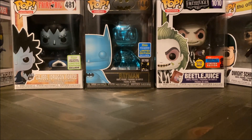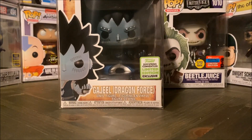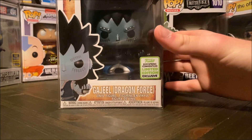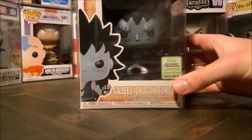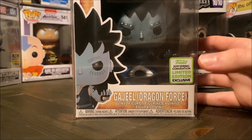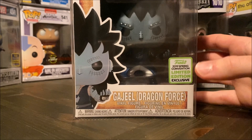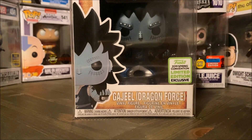Here I just wanted to show you guys some of the stickers and what they could look like. So this is the Gail in the Dragonforce form from Fairy Tail, and this is from the 2019 spring convention exclusive — when the Emerald City convention was held. This was a shared retail exclusive that you could pick up. They are usually green and usually have something to do with the Emerald City theme. Some of the newer pops this year will be from the WandaVision series, so I'm really excited to get my hands on those.